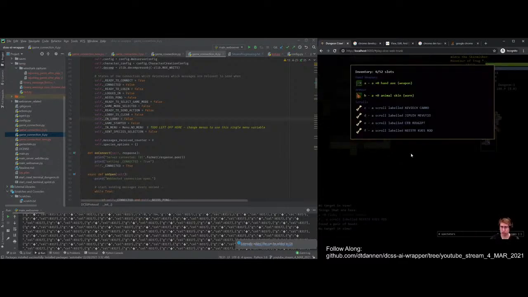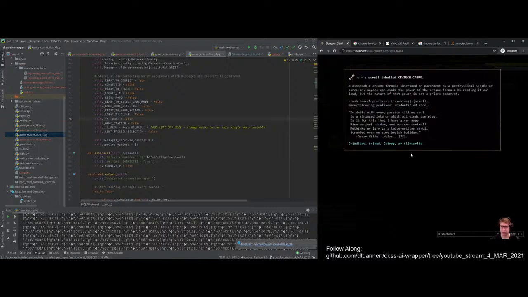We have a bunch of scrolls, right? I can press the letter that corresponds to them. Now I'm in a new menu, and I have these options. I can read the scroll. I can drop the scroll. Inscribe is a feature I don't think the AI agents are going to need to use, because I think they'll be able to keep track of everything. I believe Inscribe is a feature for humans. You can label an item, which is useful as the game progresses.